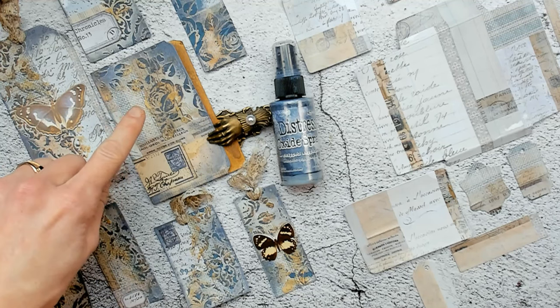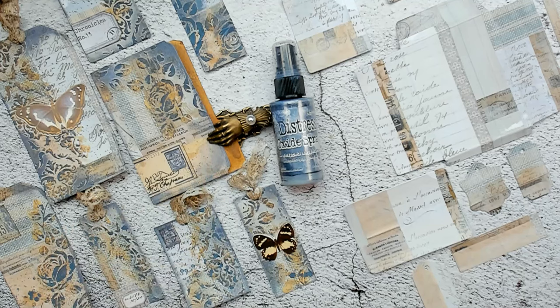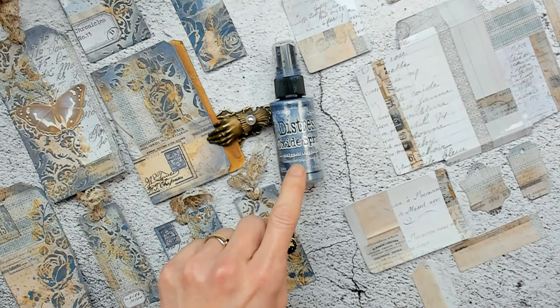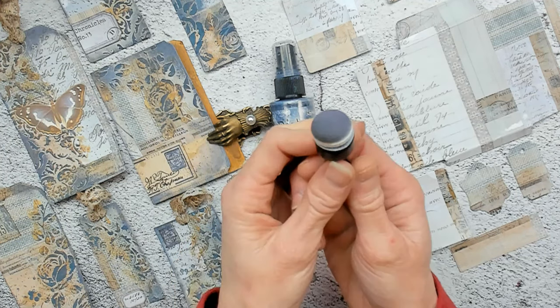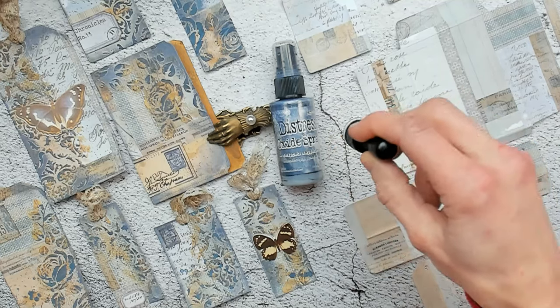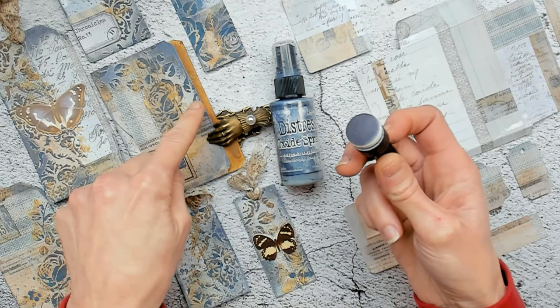So when I came to the point where I wanted to distress all the edges of my papers, I realized I do not have the Chipped Sapphire Distress Ink Pad, but I really, really wanted that color onto the edges of the papers. I had some leftover ink from this bottle on my craft sheet, took out my mini blending tool, picked up the color, and that is how I could get this color onto the edges of my paper.